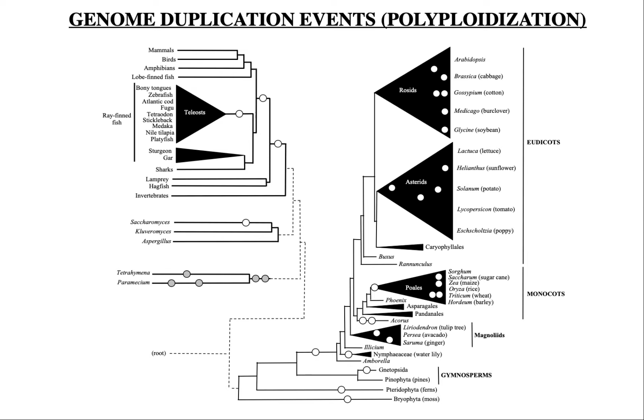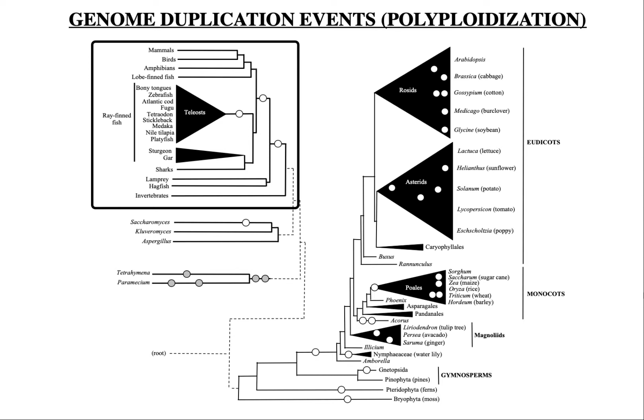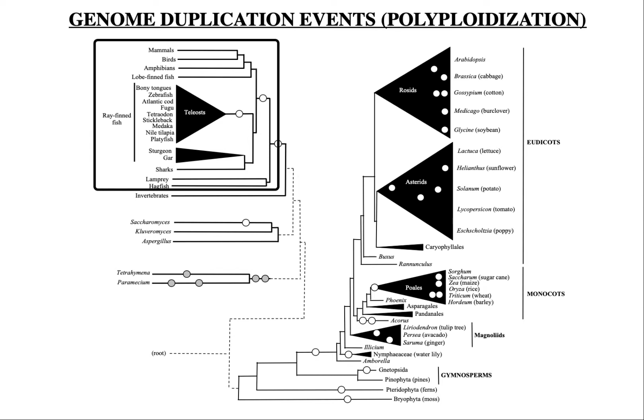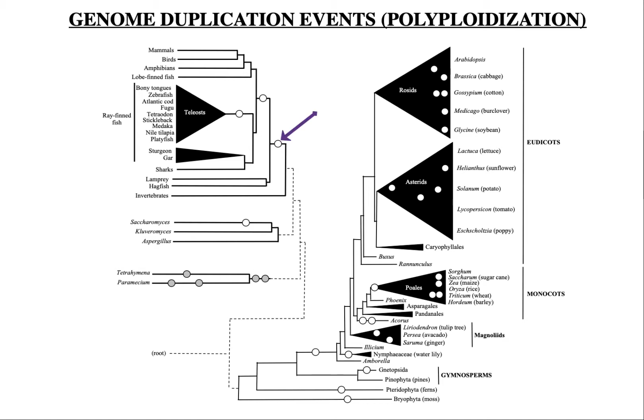But these events have also occurred in fungi and in animals, including the vertebrates. So over here, separating invertebrates from these are the vertebrates up here, you have a duplication event here early in vertebrate evolution. And that one line leads to lamprey and hagfish, which are called the jawless fish. They have no jaws, no true jaws. And then there's a second duplication, so now you have 4 sets of chromosomes, and that leads to gar, sturgeon, sharks, as well as amphibians, birds, and mammals.